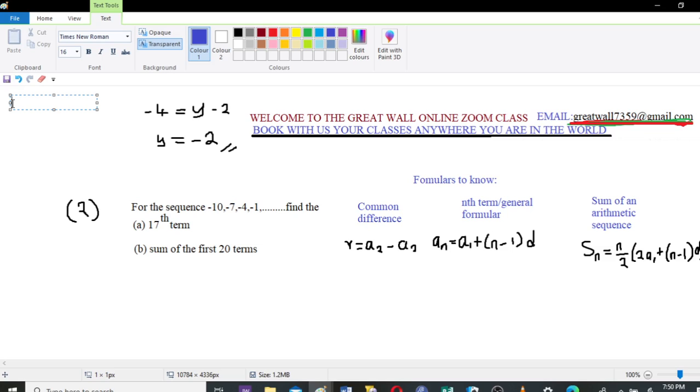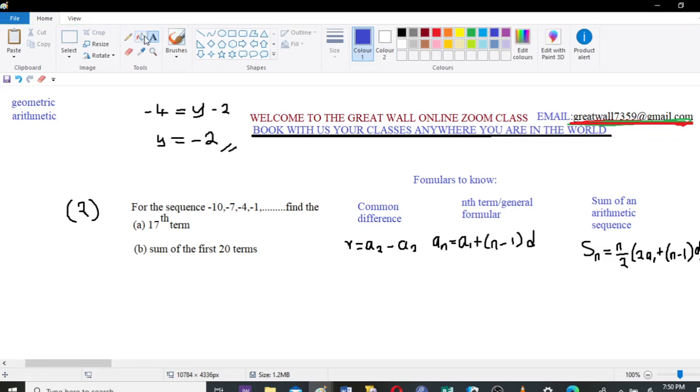So you may have what we call geometric progression. We may have geometric or arithmetic. So we have geometric and arithmetic progression. You need to know how to identify each one of these so that you don't get confused. So in this case, the question that we have, you need to be able to identify, is it AP or is it GP, which is geometric progression.